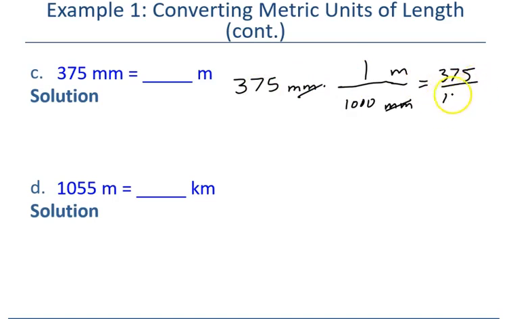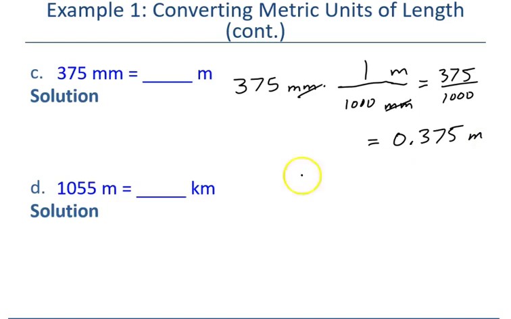And what's good is notice we're dividing by 1,000, which means that we're going to take this decimal point and move it over 1, 2, 3. Because remember, when we divide by 1,000, instead of multiplying by 1,000, we move the decimal place to the left. So this is going to end up being 0.375 meters. Okay, notice once again, you still got to memorize some things, but the math is a lot more simple.